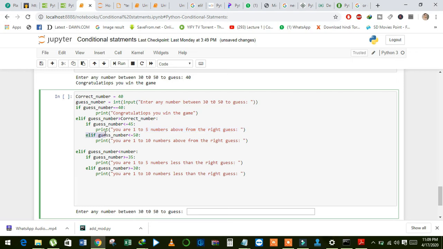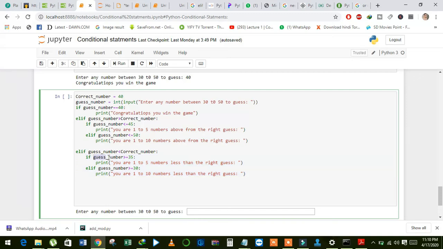And again we check the condition. If the guess number is less than or equal to 50, then print you are 1 to 10 numbers above the right guess. And see here, the second elif: if the guess number is less than the correct number, then again I use some if elif statements.